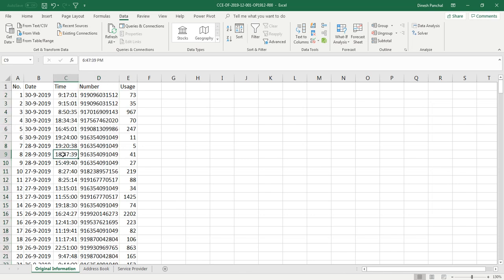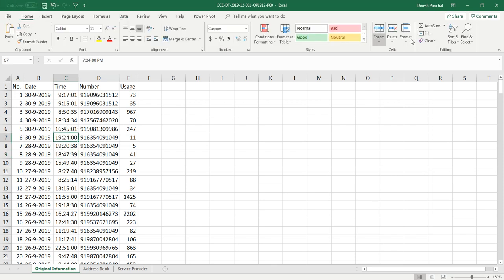Now we want to review the information given in this table after text to columns. For that, let's apply some filters. Place your cursor anywhere in the data. Go to the Home tab. In the Home tab on the right hand edge, there is an option called Sort and Filter. Select the filter option from here. That will place a filter here. You can see this small inverted triangle has come on the top of each of the columns.